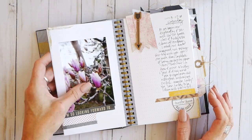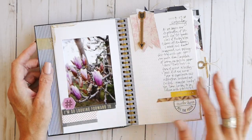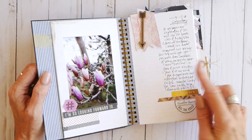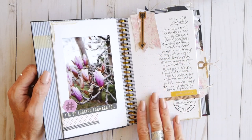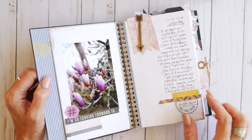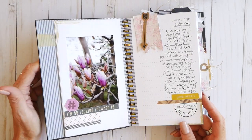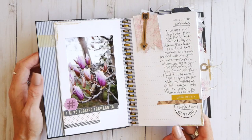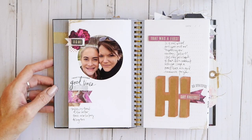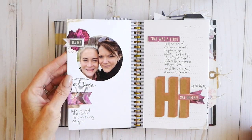I just sent my photos off and printed them all four-by-six, and if I needed to crop them down, I did. The other side of each page is a dot-line journal page, and very often I will have embellished this page with more washi, stamps, and most importantly, the journaling. I took time to write about this trip I took with my daughter to Washington DC with her eighth-grade class. I've had an awesome time going back through all these photos and embellishing this book while telling the story on each of these pages.